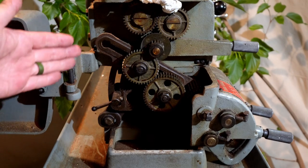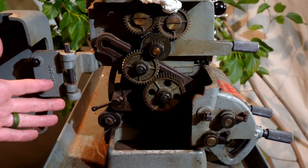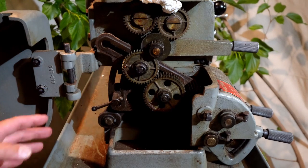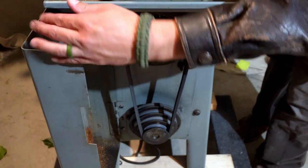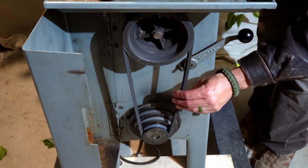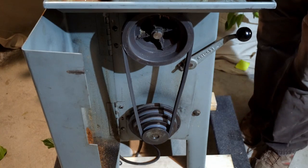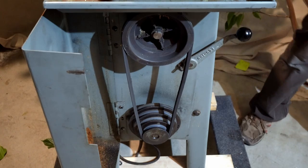Here you can see the ubiquitous Atlas lathe gear banjo, all of which are fairly dirty, and you can see the Zamac gears, so it needs a bit of a thorough cleaning, but is in excellent condition. Further down, we have a belt pulley system. You can see the shape of the V-belt and the engagement lever. I'm keeping it loose now because it's not being run. More sawdust. And we have four positions we can select from.